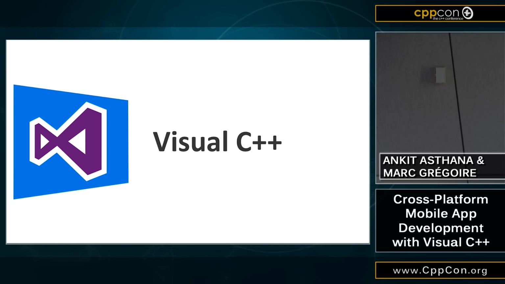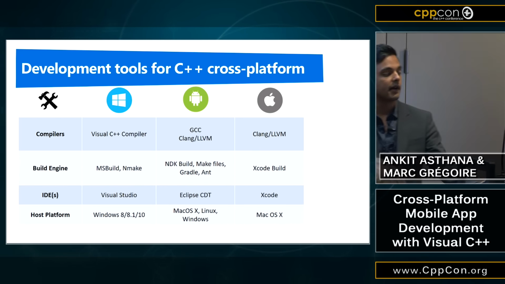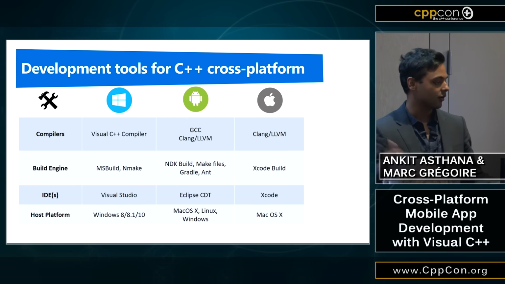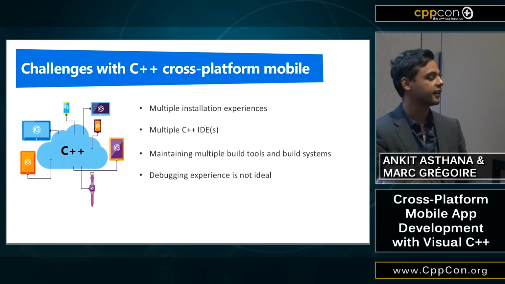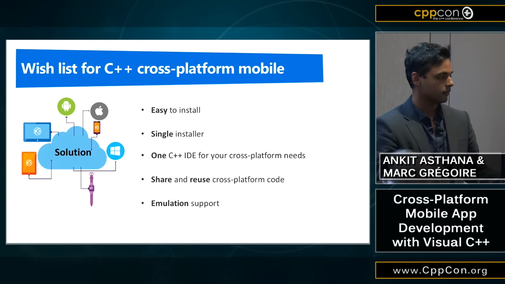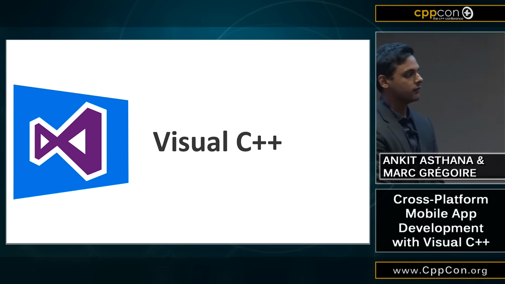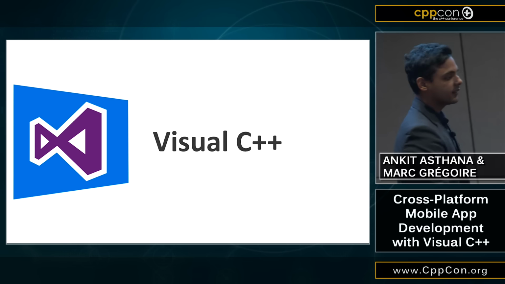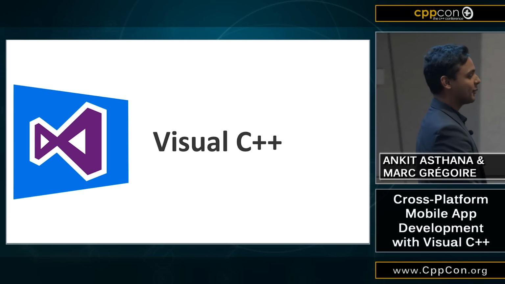You could use the same tool set. The tool sets that we added, on the slide that Marc was talking about, for example, let's take the Apple Clang LLVM toolchain. You can also use the same toolchain to create a Mac application. But you're absolutely right about that. We're going to talk about what Visual Studio does, and we currently don't support targeting Mac as of now. Does that answer your question? So basically, you can't write an application that would be Linux based or go on a Windows server machine. Our out of the box templates don't allow that. If you meet me after this talk, we will show you how you can do some of this stuff.